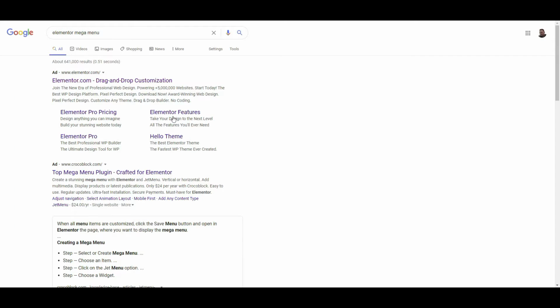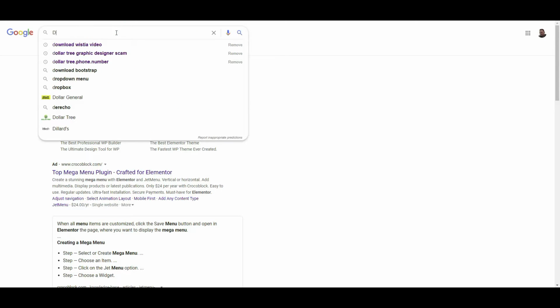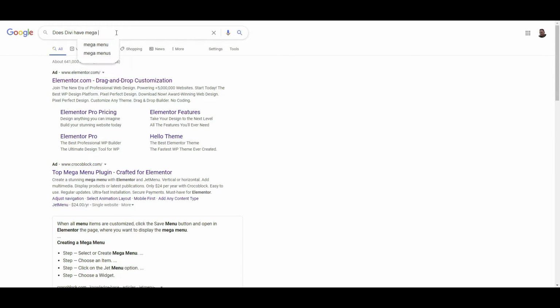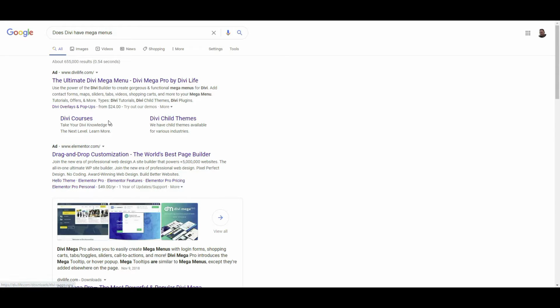Does Divi have mega menus? I can't remember if Divi has mega menus. I don't think it does. See, Divi Mega allows you to create mega menus, so it doesn't have it either.